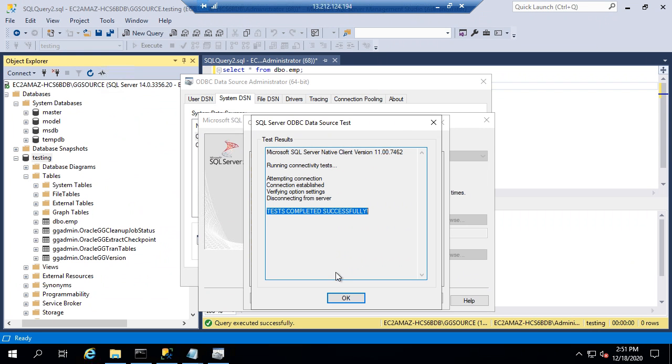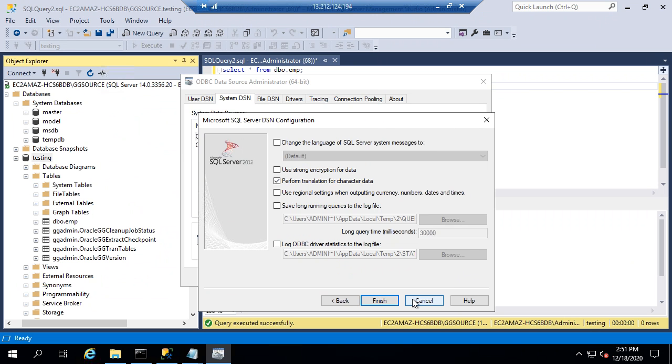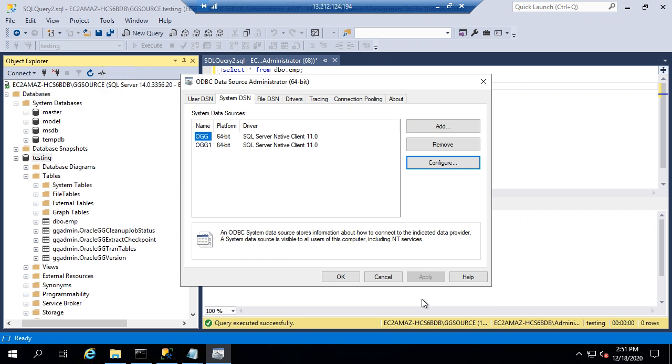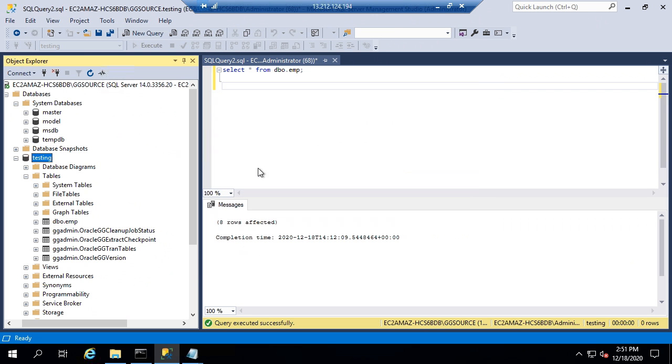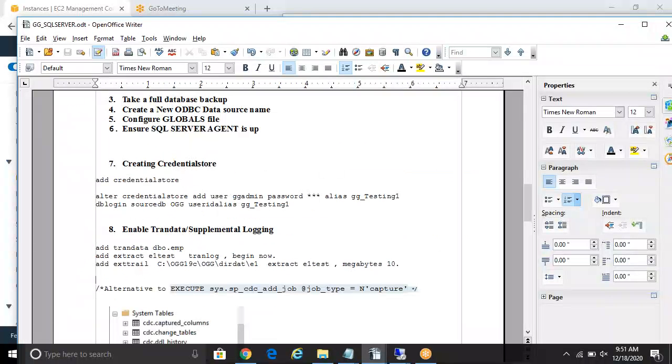That's how you can create a simple ODBC driver just to connect. In terms of Oracle, it is like when you configure the service name for OGG in the database and the DNS entries, so in the same way we can relate to that. All right, this is done. The connection part is done.